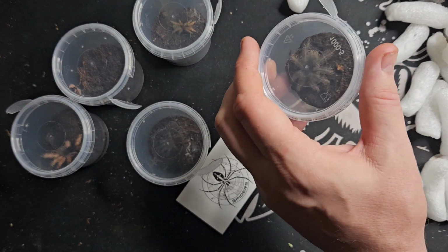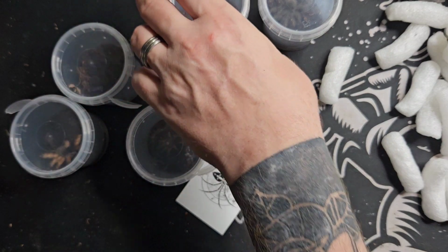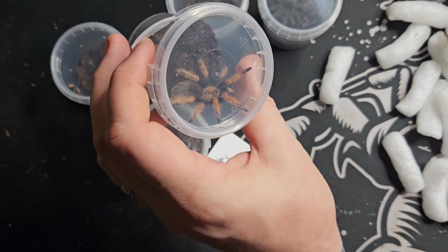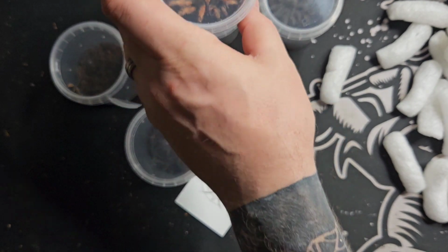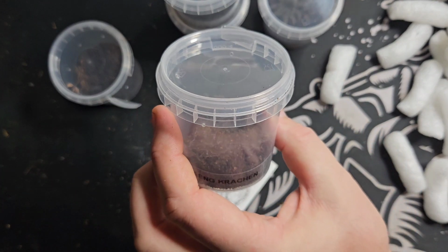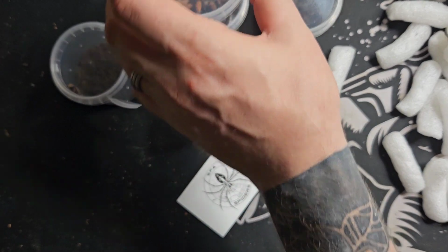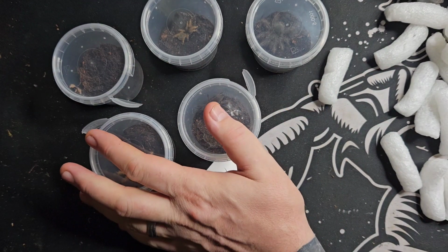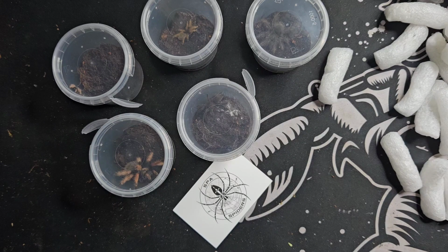I mean, blondis, what are blondis? 40 quid. Silver 60, so there's 100. Boehmeis, what, 40 quid? Maybe more. So let's err on the side of caution and say 40, so there's 140. The two slings are at least a tenner each, so that's 160. I'm probably well out, but let me know down in those comments what you think. I am very, very happy. Boom! So, value for money, you let me know down in the comments whether you think it's good value, on point or not. I think we've doubled our money at least with the spiders that we've got.